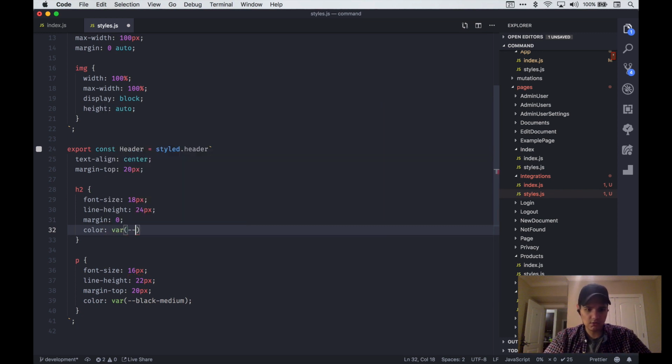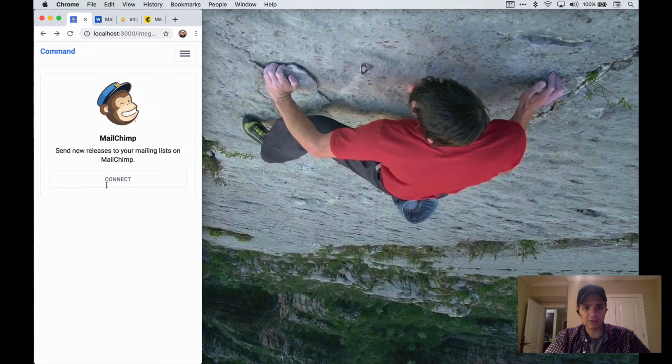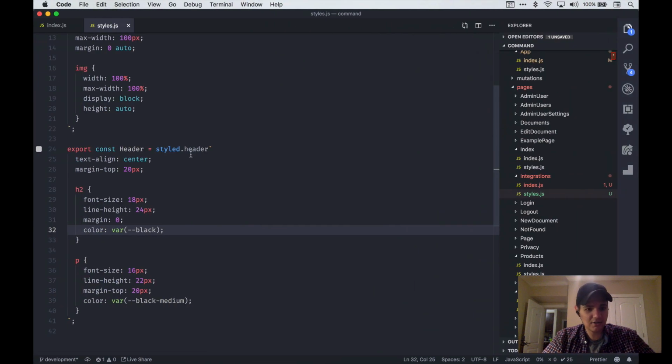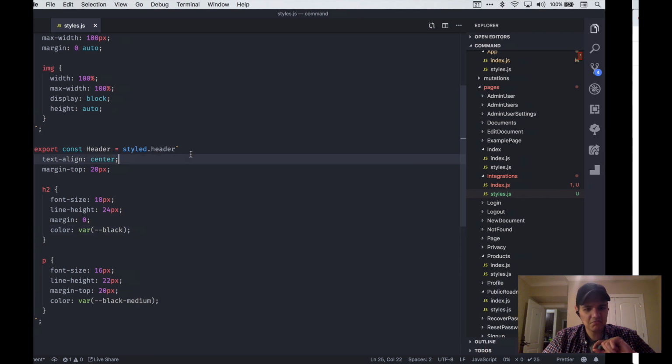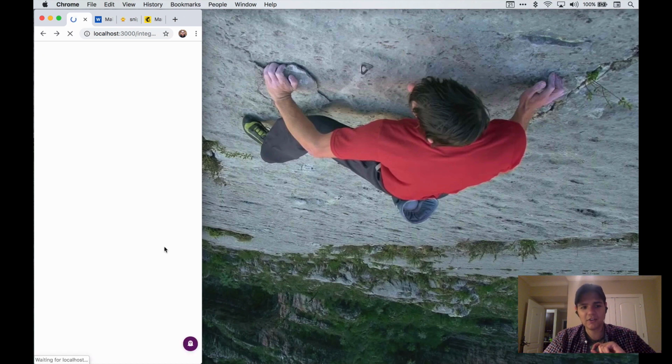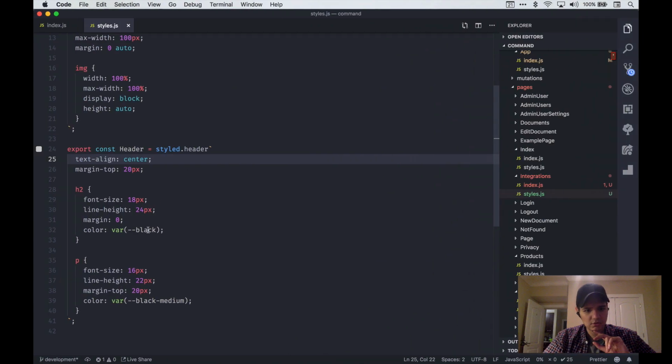So we're going to do black on this, because by default that was just the default browser black, but I want to make sure it matches my theme because I'm an auteur. So let's save that, and it should be looking relatively close, at least close enough for us to push to the desktop. Yeah, that's actually a little bit too dark.